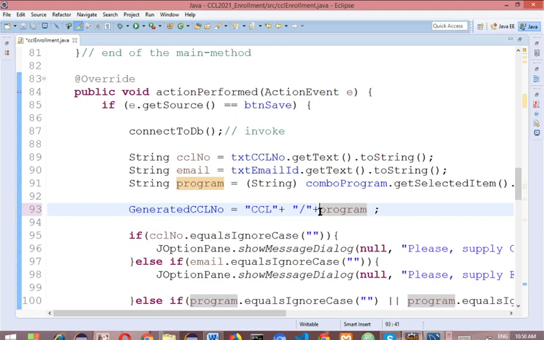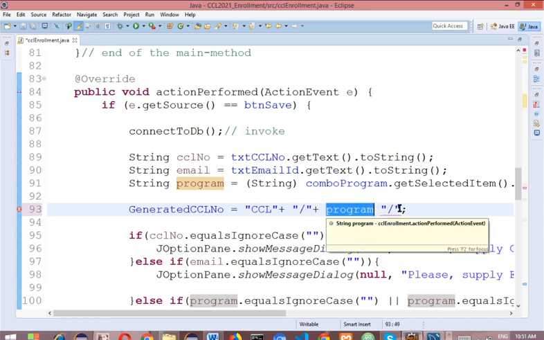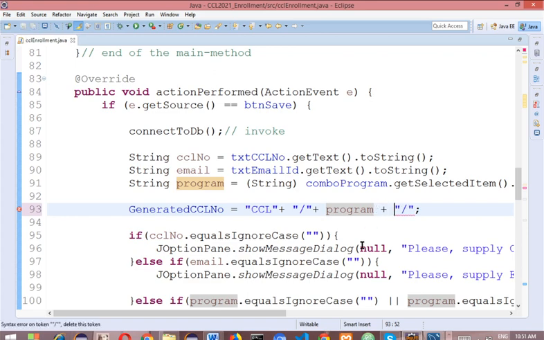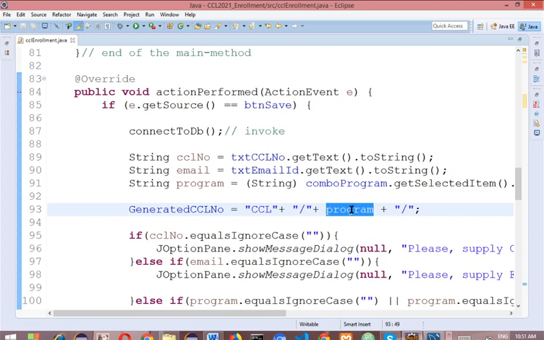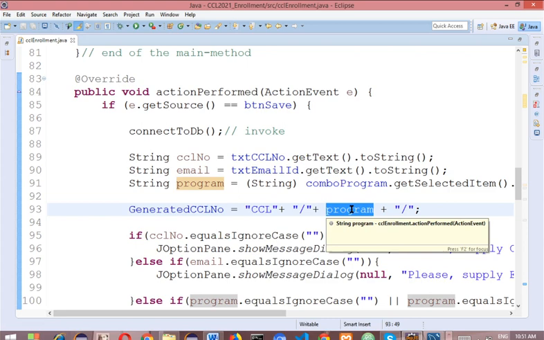Yes. Why didn't I include program in a code? See, this is in a code. This is in a code. Why not program also? And after program, immediately I need what? I need a slash. Why didn't I include this in a code? Okay, I have to introduce a plus sign, right? Why didn't I do that? This is because this is a variable. So if you put it within a code, it becomes something different. Okay. Then the next is what?